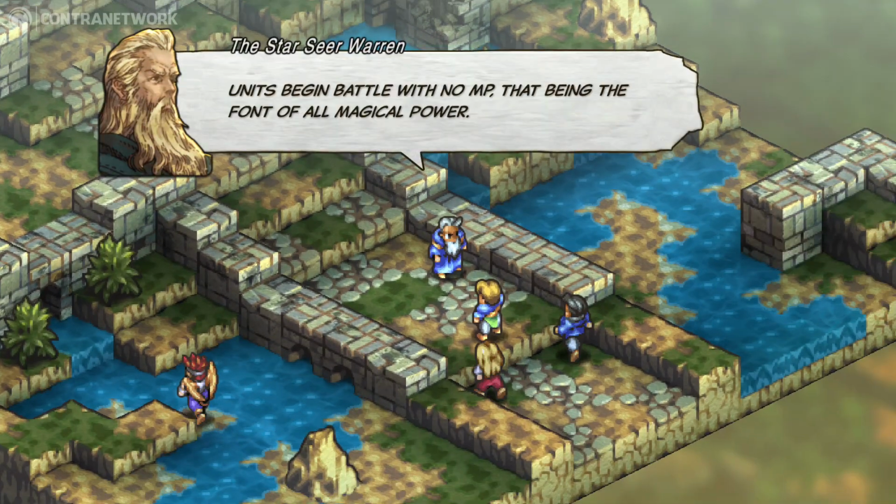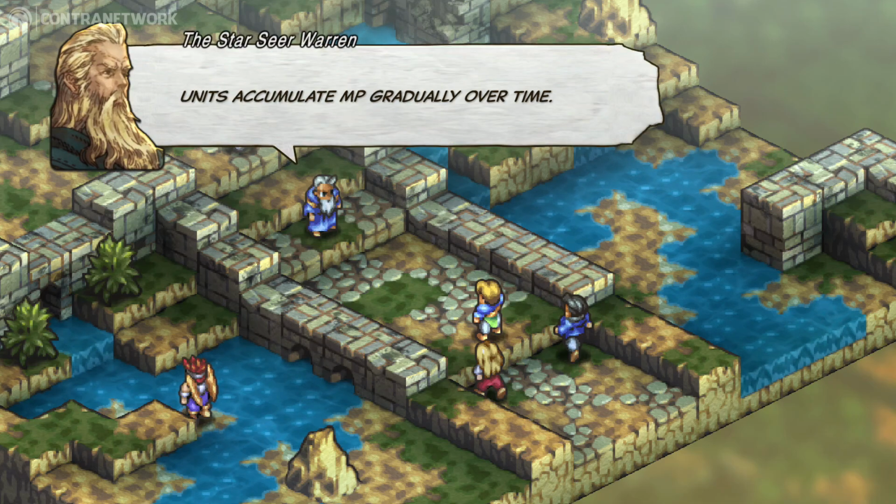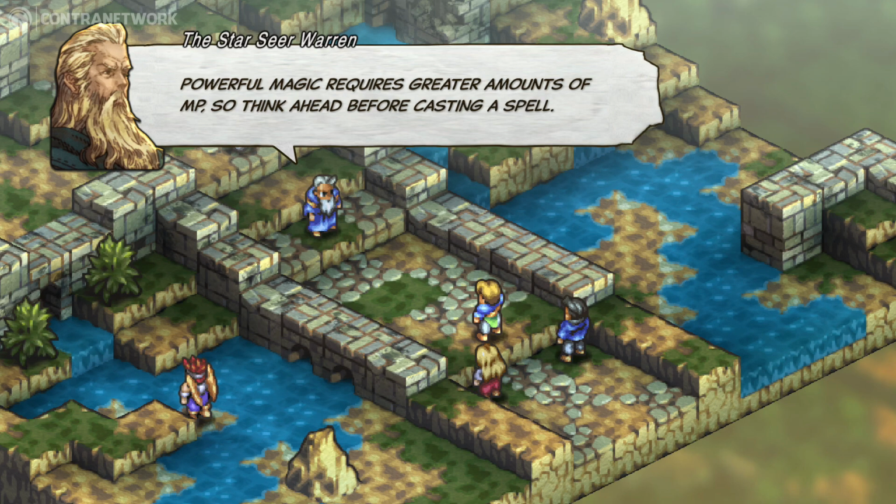Units begin battle with no MP, that being the font of all magical power. Units accumulate MP gradually over time. Powerful magic requires greater amounts of MP, so think ahead before casting a spell.